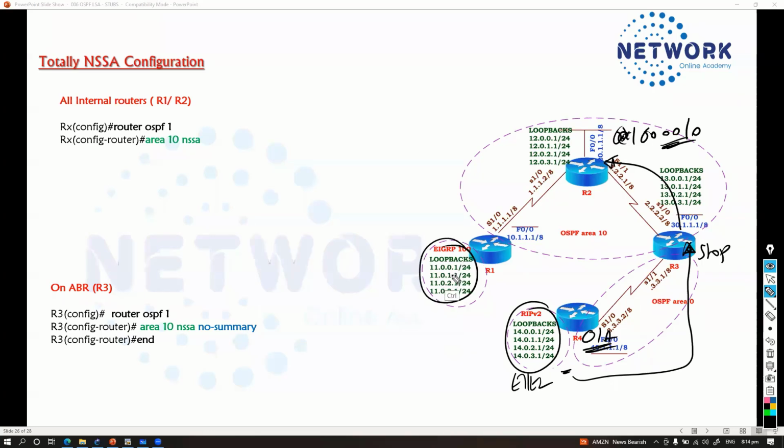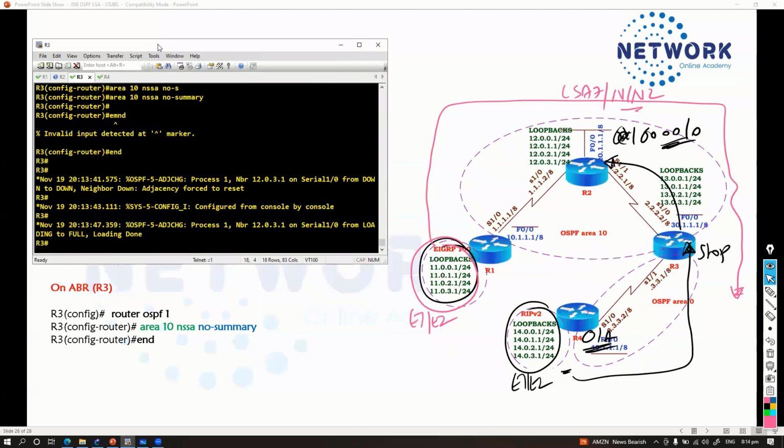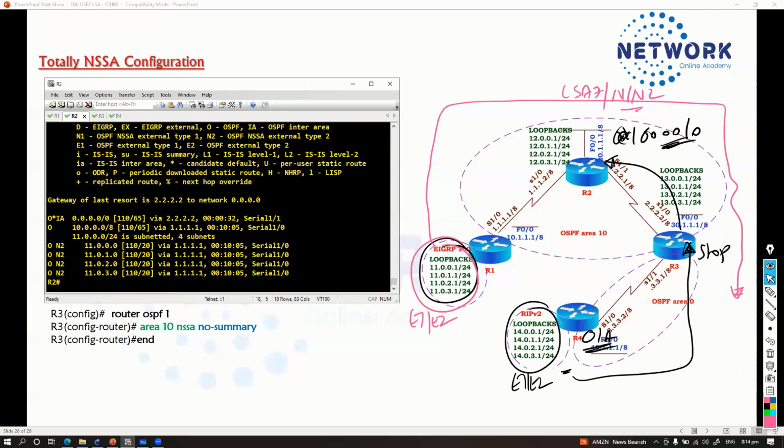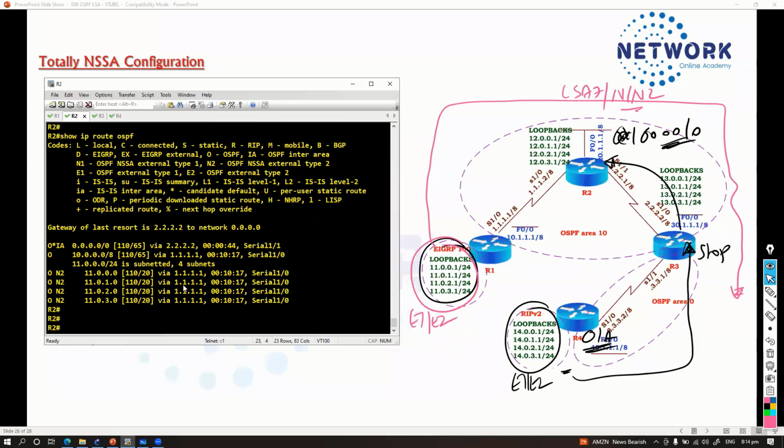At the same time, I want to make sure that these external routes, the E1, E2 routes, pass through the stub area here, which means LSA 7 routes in the form of N1, N2 should be allowed. That's something we are expecting. So for these verifications, I can go on router 2 and quickly verify here. When you say show ip route ospf, you can see you do have those OSPF routes. Do I need to see additional routes here? I think I should also be able to see the 13 dot routes.